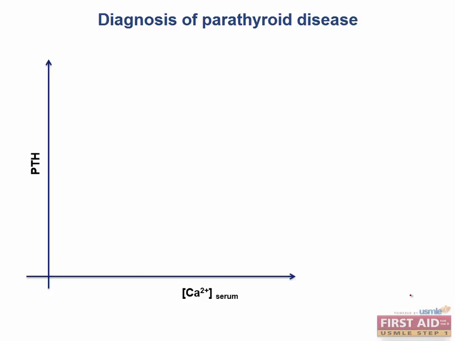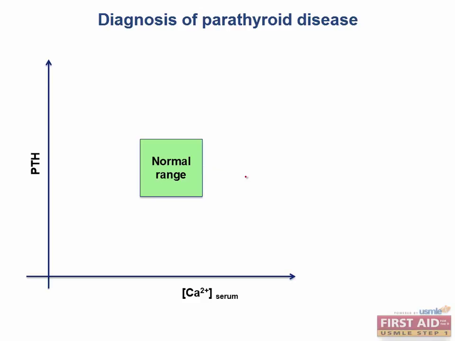This is a graph of parathyroid hormone versus serum calcium, and the normal physiologic range for both exists around here. Not drawn to scale, of course. Now, the reason I like this graph so much is that with all the positive stimulation and negative feedback stuff in endocrinology, it gets kind of tricky to know what to expect, and this graph provides a perfect visual way to break it down. For example, if your calcium is too high, do you think the parathyroid hormone is going to be running high or low?